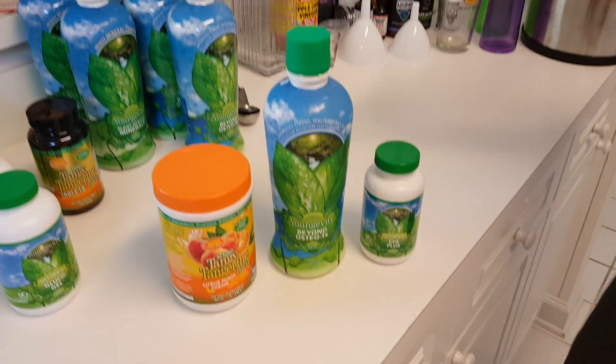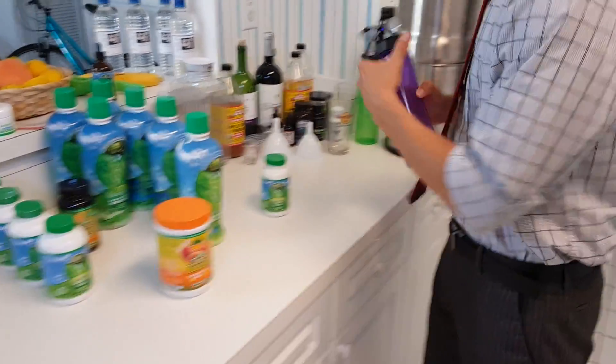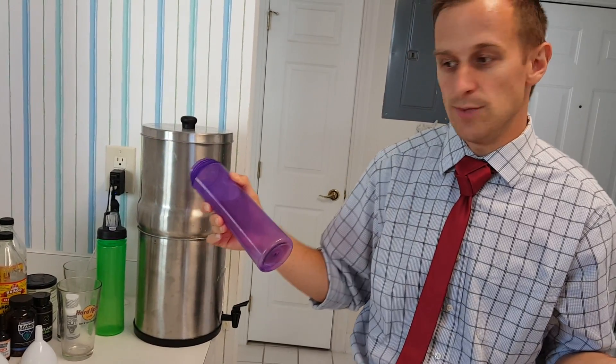Let's just go over basic mixings with you. What I'm going to do today is show you how to do it. Let's pretend you're a 110-pound woman, and so you're going to do a 100-pound serving. I recommend getting a sports drink bottle like this — this is BPA-free. They're very cheap and very available.